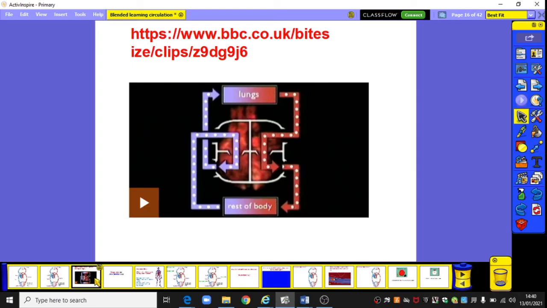Well, I think it's always quite fascinating to see the inside of the body and see actually how the blood is moving around and how the heart is pumping. It did also mention in that video a little bit about how the blood is oxygenated and deoxygenated throughout the body, and how that goes through the heart and lungs to gain oxygen again and then go back through the heart to the rest of the body.